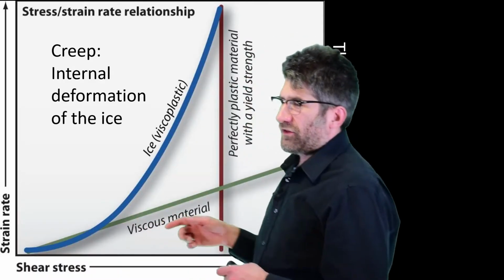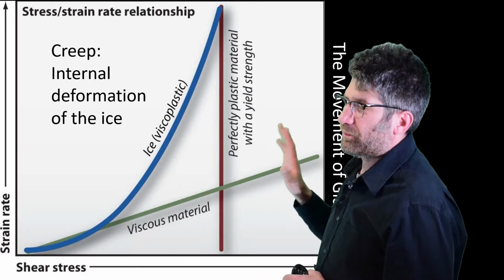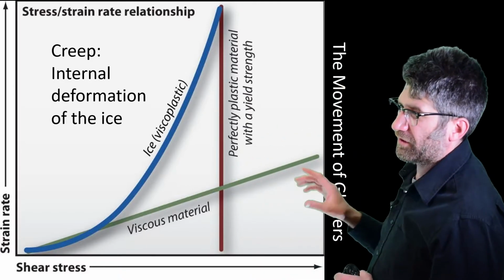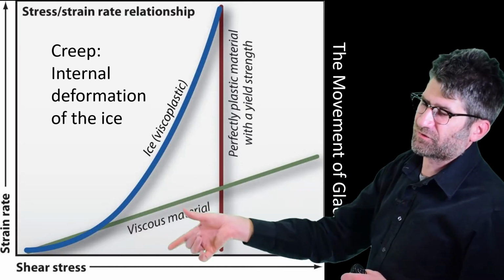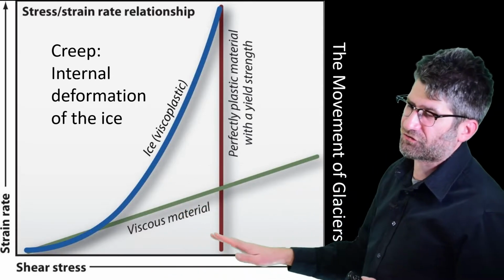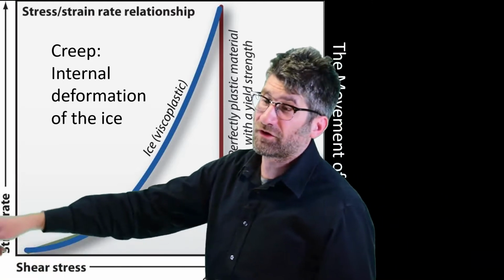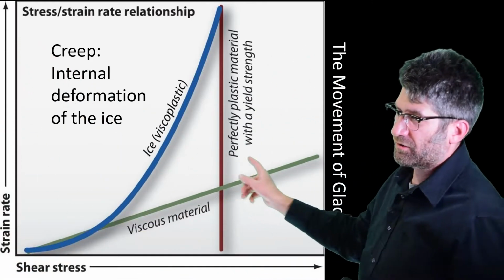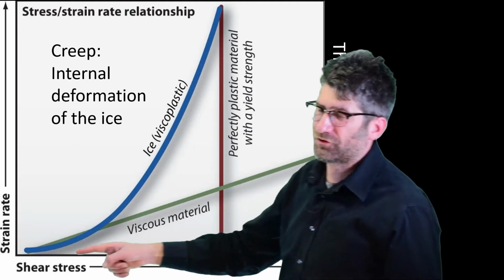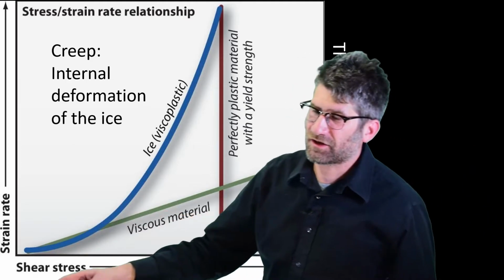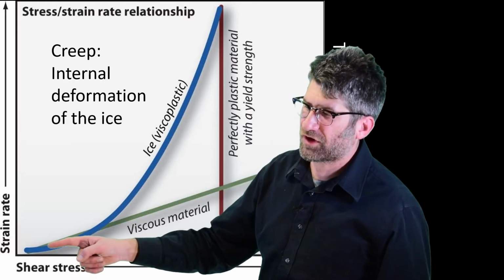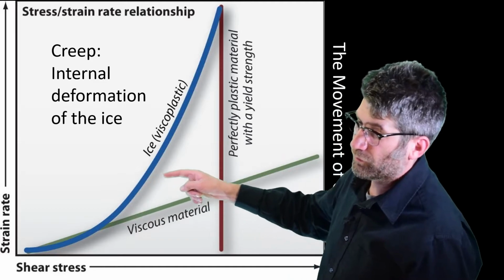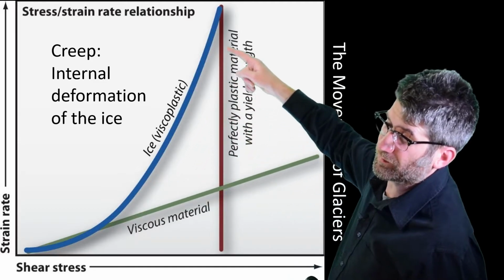Okay, here's the same material that's in your textbook, so I don't want you to be confused if it looked opposite. Basically, in the textbook, they present this with the axes flipped. So they've got shear stress on the x-axis and strain rate on the y-axis. But this is the same thing here with our linear relationship with the Newtonian fluid, and then our Glen's law here, that with a little bit of stress, there's very little change in the strain. But then as we really ramp up that stress, we end up with very, very high strain.